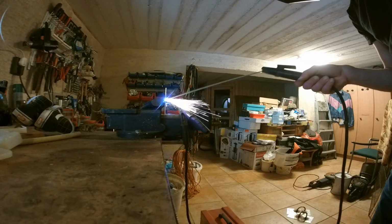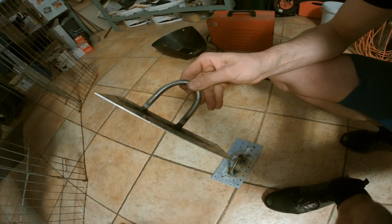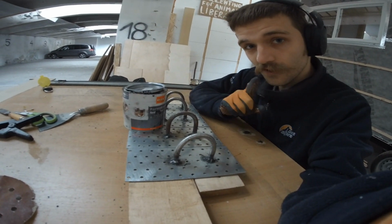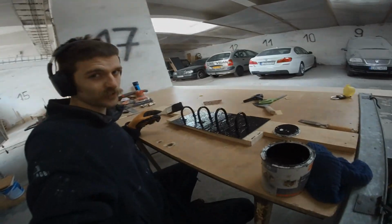To secure the tiny house during a storm or big winds, I will have attachment points in the corners. I bent a piece of steel into a U shape, and now I'll be welding them onto a steel plate like such. So now I ended up with these steel contraptions which I can bolt to the side of my house. Before I can mount these, I'll have to paint them in a metal paint to prevent rust. Now we need to wait for it to dry.